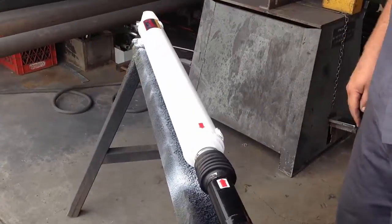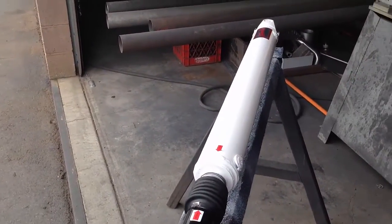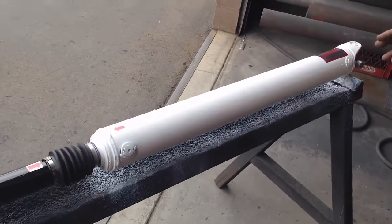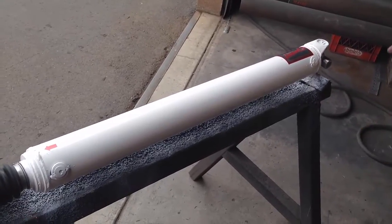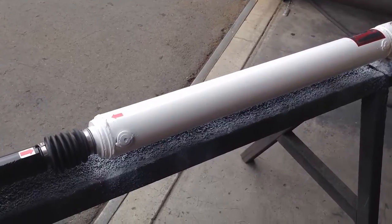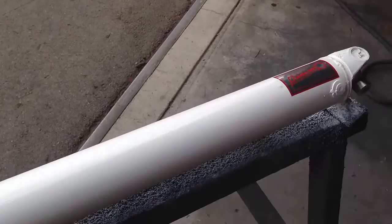A couple other details. This is a trophy truck race shaft that's in just for a little bit of maintenance. But the reason why this one is painted white is because some sanctioning bodies require that racing shafts are white, so that if you're on an asphalt or dirt surface and a competitor loses a drive shaft, someone else doesn't come around and damage their car by one laying on the track. So, like I say, this is for an off-road trophy truck, and it's white for a reason.